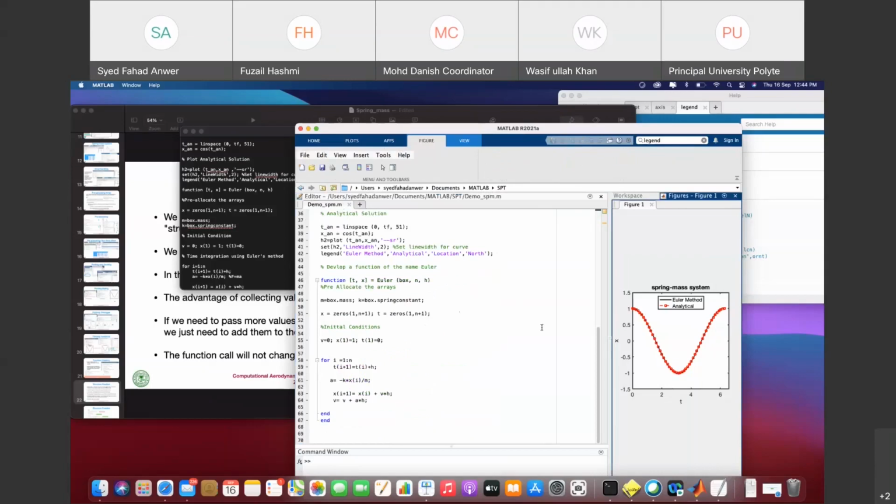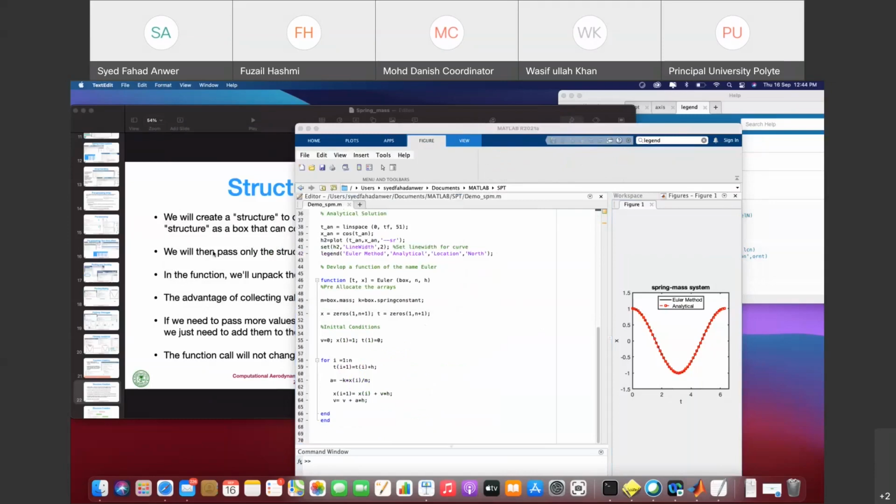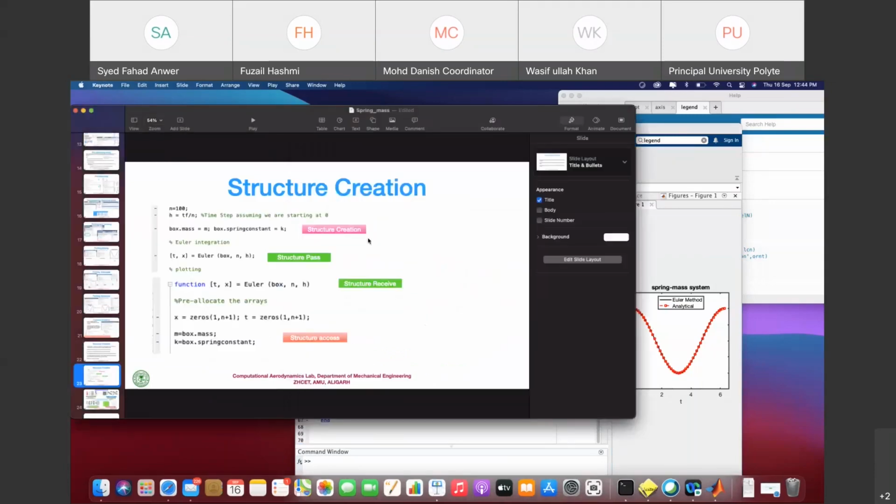Fine enough. So how do you create a structure? A structure is created like this. You have a box, and then you can put the constants like this.